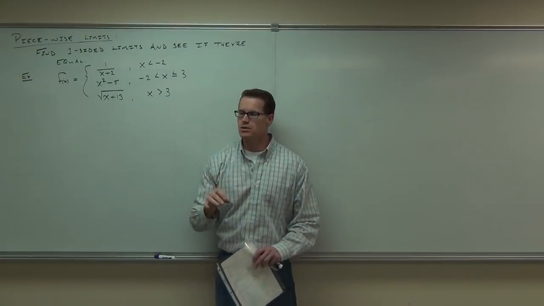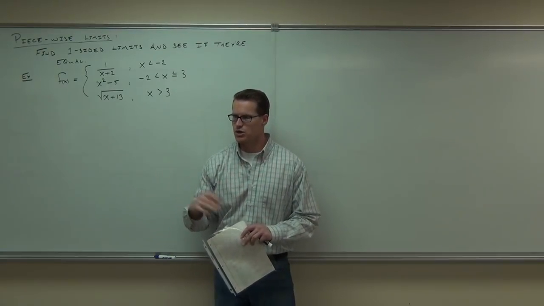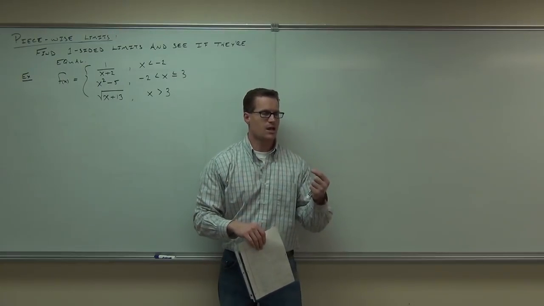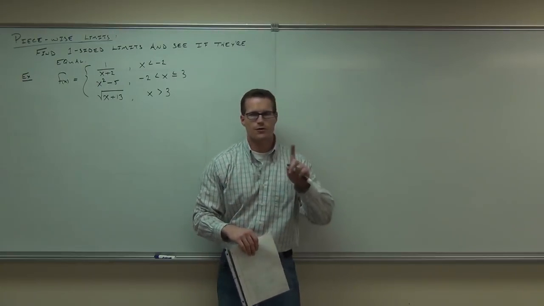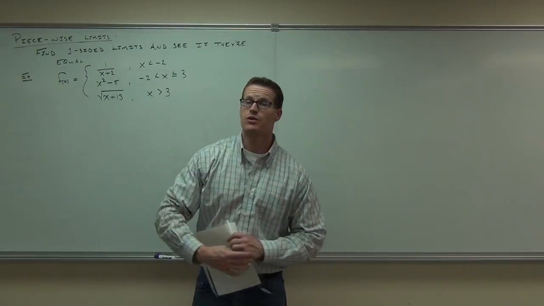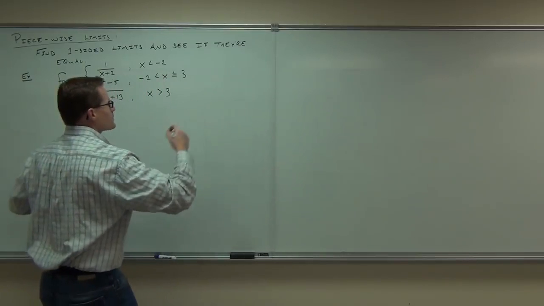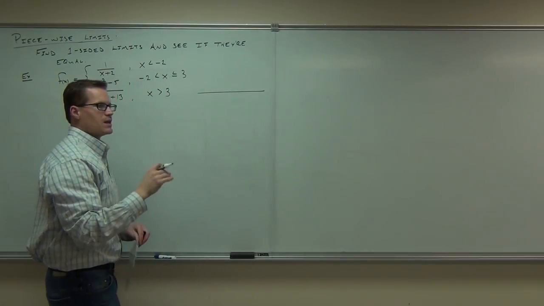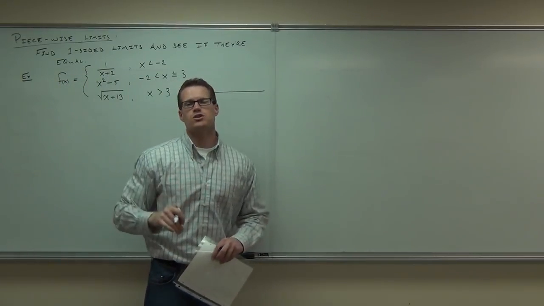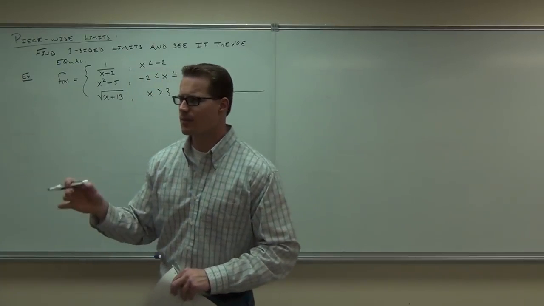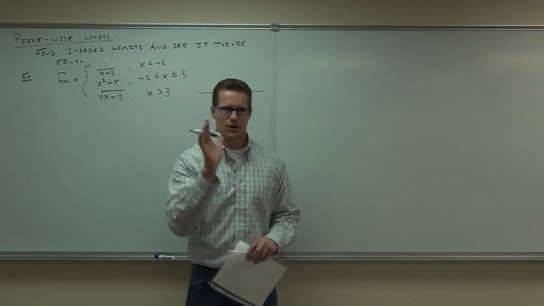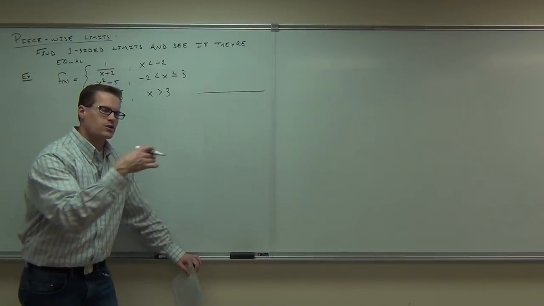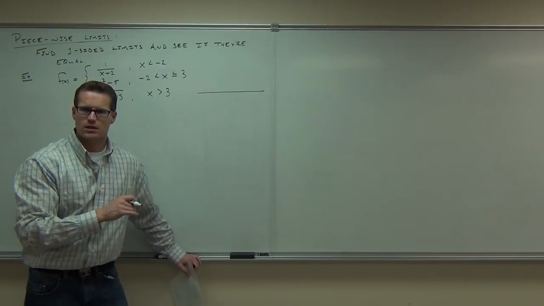What we're going to have to do is find our left side limit for each function and a right side limit and see if they meet up at those points. Now here's the way that I like to do this. First thing I like to do is draw a representation of your graph, of your number line, basically. Break it up into the places where your piecewise function's broken up. What are those key points? What numbers delineate our function from the next piece of the function? Where does one function start and one function stop, basically?